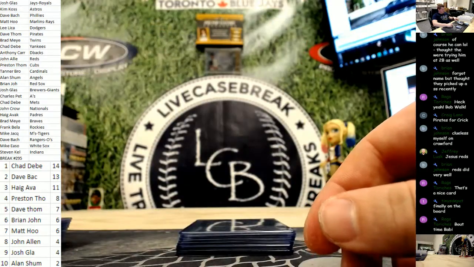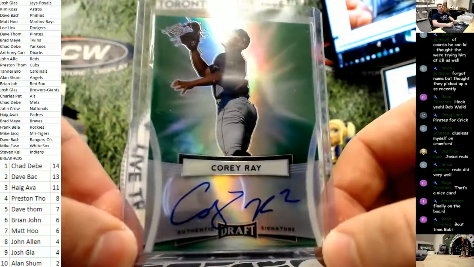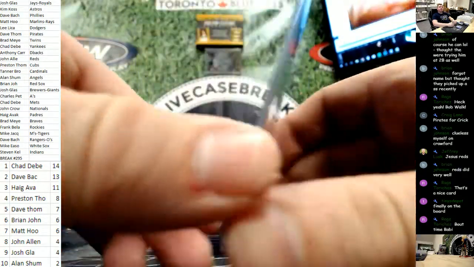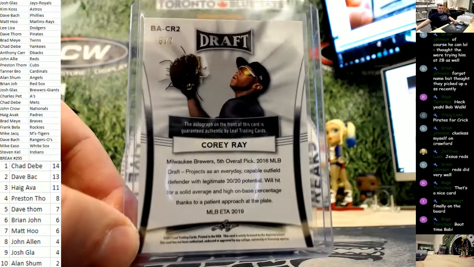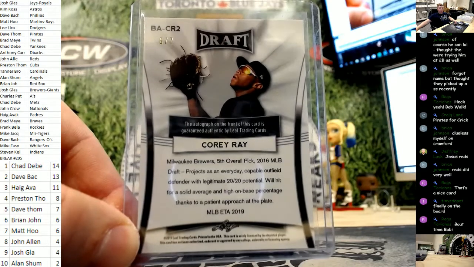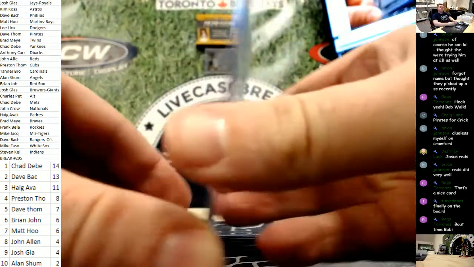Really nice auto here. Corey Ray. That is going to be a lot of points for whoever hits this. Corey Ray Green. 6 out of 7. I think that's an 8 point. 10 to 6, 4 points. Double it for the ink. Very nice card, man. Milwaukee Brew Crew.